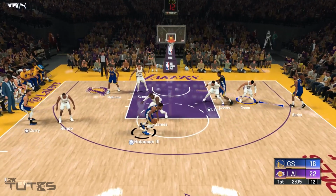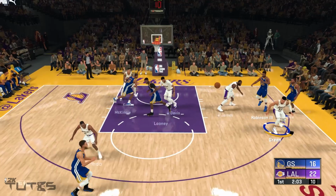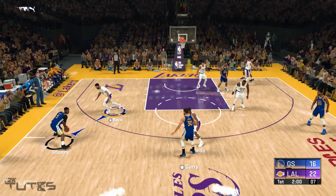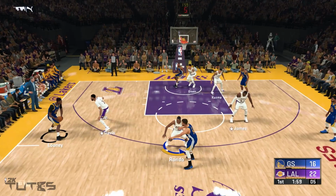Now it looks like he's not going to shoot, so we go off-ball to Burks, who is the most open guy. Then we go on-ball to Curry, because this guy will probably shoot. Now Looney is passive, so we go off-ball to Curry. And because Curry is denied, he threw an errant pass to Burks, which resulted in a turnover.